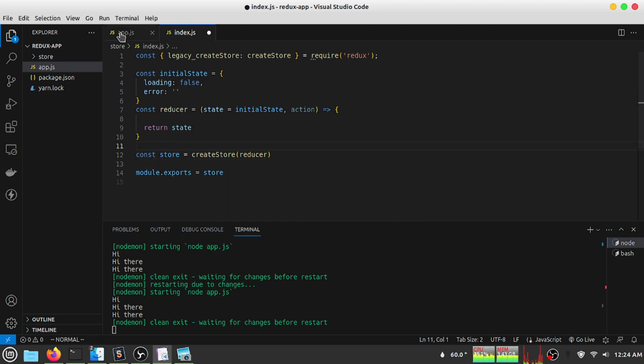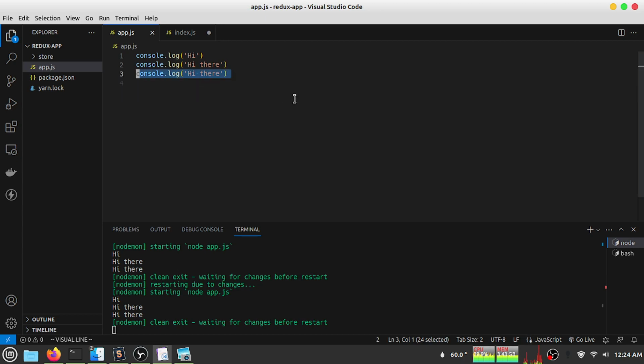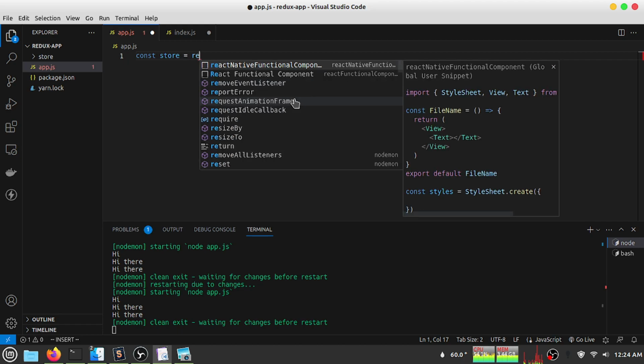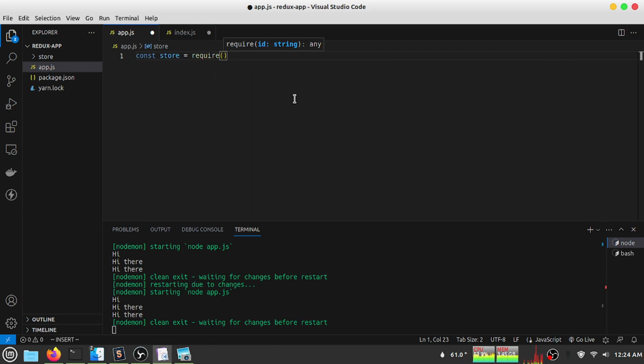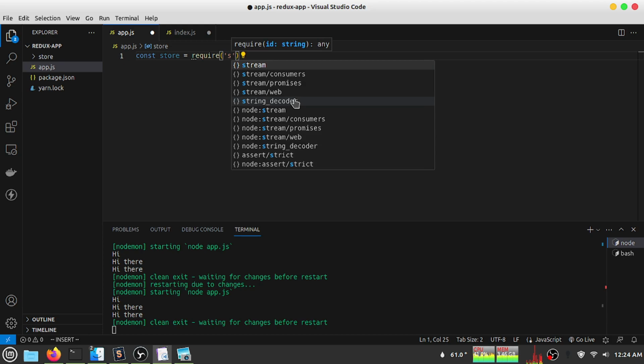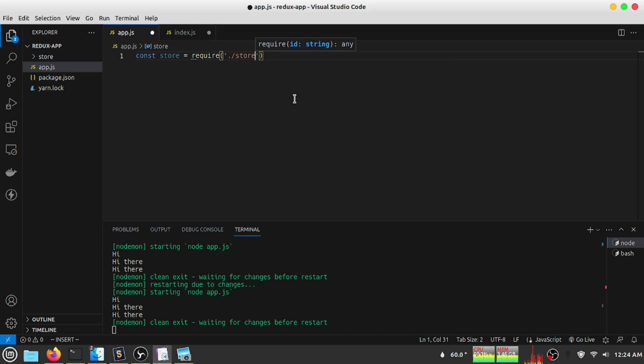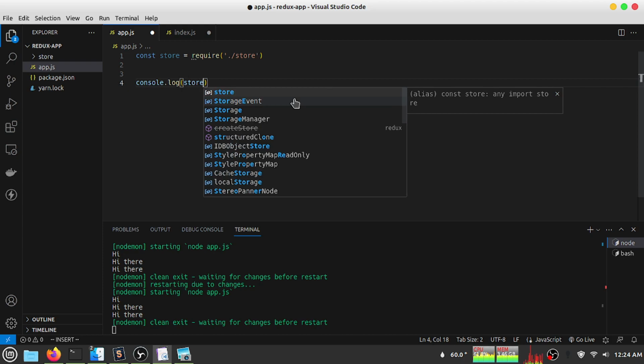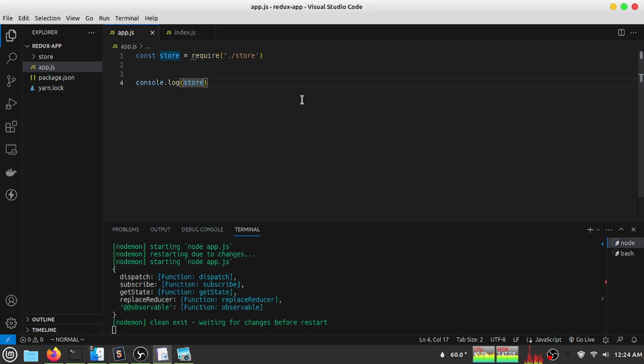And now in my app directory, if I save my file, I can see I get four methods from the Redux store.